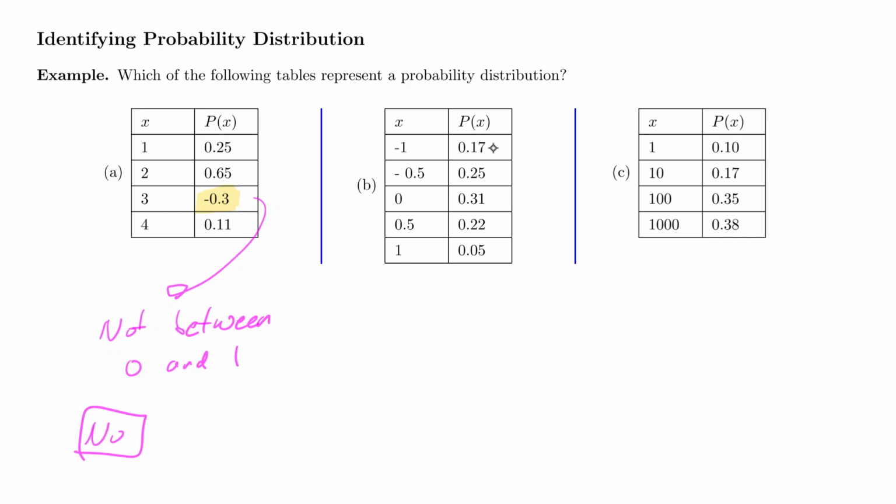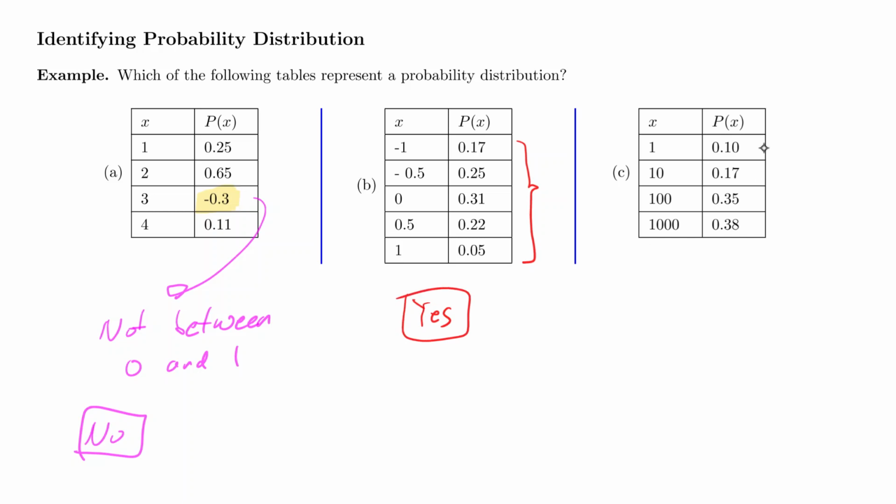How about the second one? Second one, well, there are no negative values in the probabilities, so that part is good. And you may be alarmed at the fact that we have negative values in x, but that's okay. This is whatever x is saying in whatever the context is, we have negative 1, negative 0.5. That is okay. What matters is that we have a finite number of these. Well, we could have infinite too, but we can at least list them. And also, we have to check if we add all these, if we get 1. In fact, it does. So if you try to add on your own, if you add all these numbers, you should get 1. So yes, it is a probability distribution.